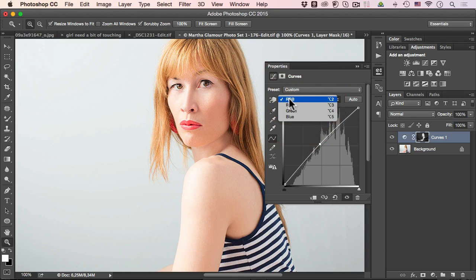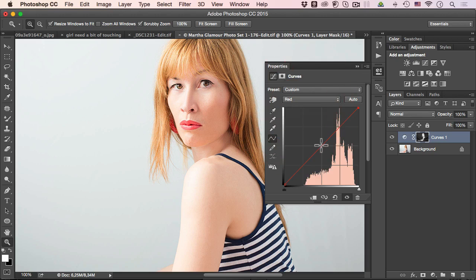And then it will start the magic. Then we will change the RGB, the overall brightness of the photo. And of course, right now we have the selection of the skin, and we'll go to the red. Of course, as you can realize, the red now affects not the brightness, but the tones of the red channel. As you can see here, if I just click here and go higher, it will make my photo, actually the skin of my model, more red. We don't really want that, okay? Just put it a little lower. And as you can see now, already my photo looks much more sexy than the previous one. You see that? Much more fashionable in a way.